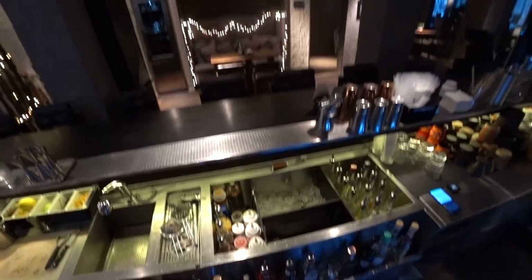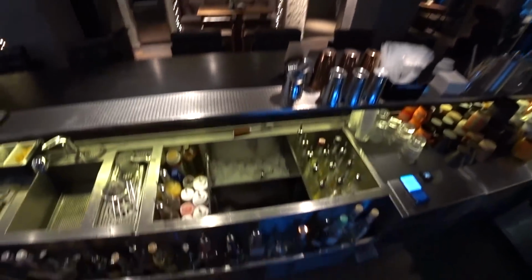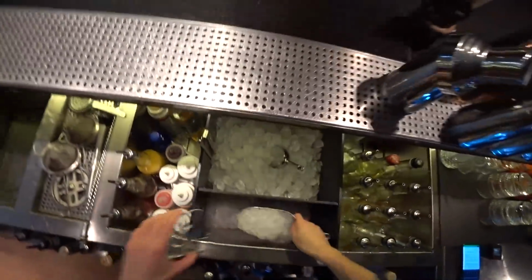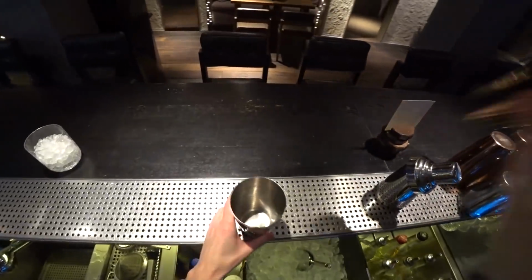Hello everyone, I'm at the Barwi restaurant and today I'm going to show you how to make the All Day Long cocktail. And for this we need a rocks glass, and first of all let's chill it with crushed ice. Also we need a Boston shaker.